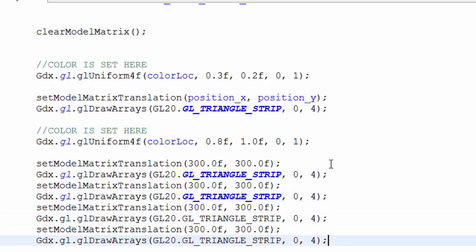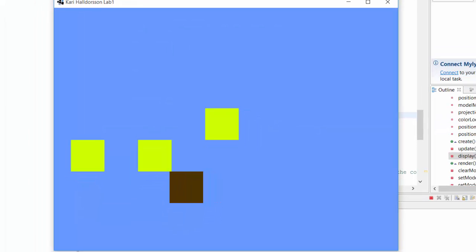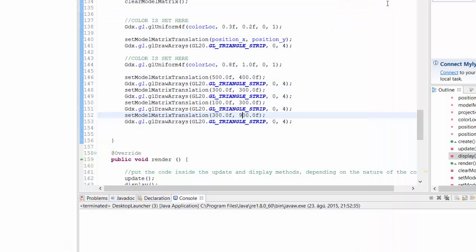And so the only thing we need to do in order to draw more boxes is to simply copy this, say let's put some of them up here, some of them lower, some of them way out there. Let's see what we've got. We have 3 boxes here. There should be a fourth, but it's probably ended up in the same location as another one, which is this one here.